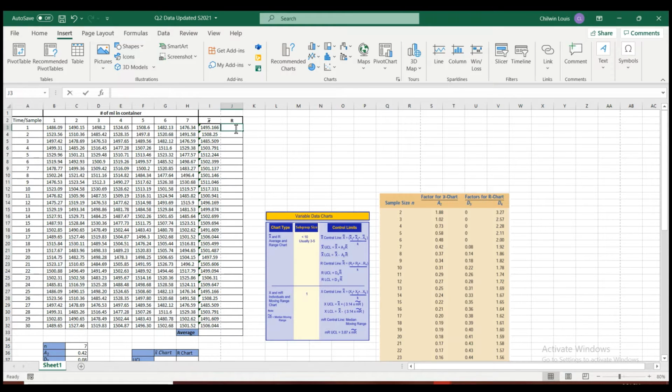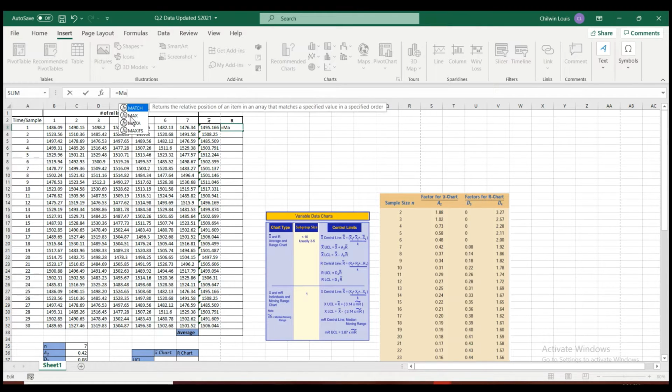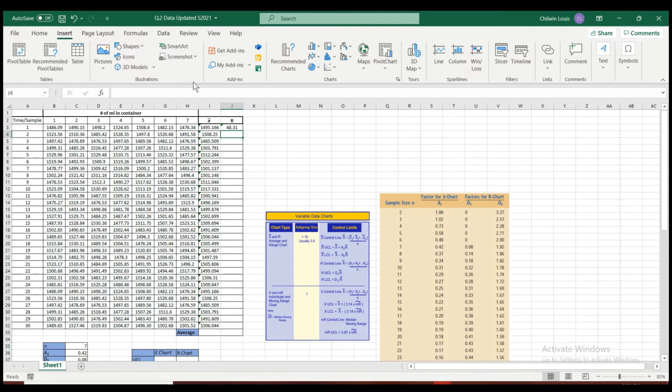Yep, and then I'll find the R range, which is the max value of this minus the min value of the sample that you have, and then I'll drag it down again, the same thing. Yep, looks good.